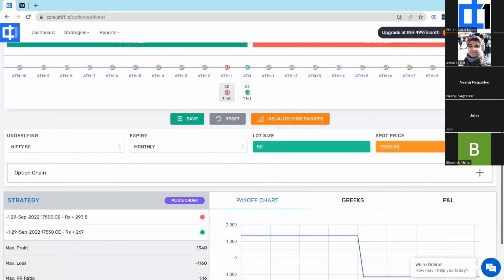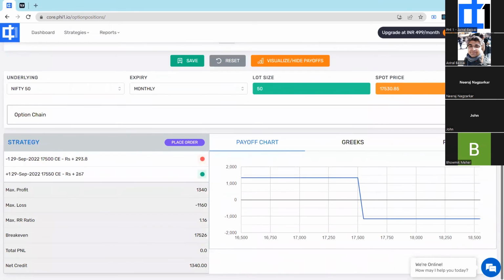You can do that more on the algo side, where you have technicals where you're taking an entry position and you want to square off either on the stop loss or a different technical analysis indicator. So as I said, on the option side, I don't see much of a use case of stop losses.